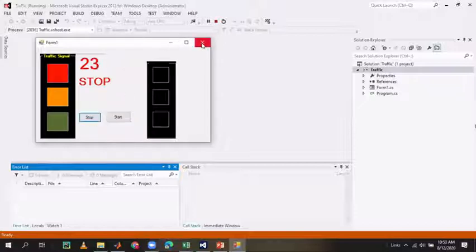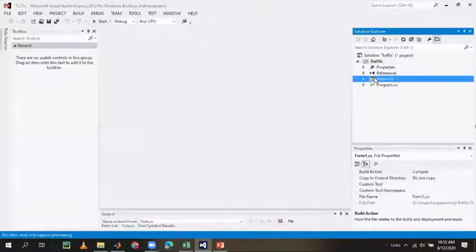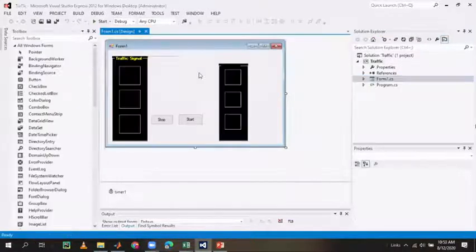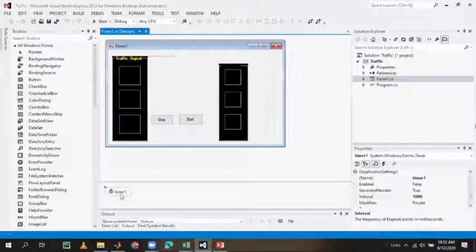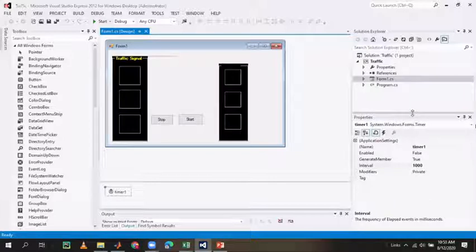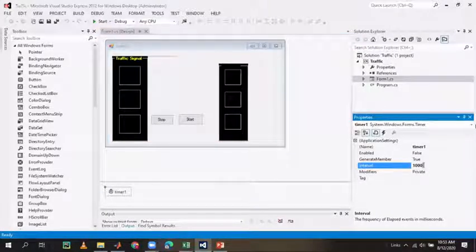Okay, I open this control in the form. These are the 3 labels and 1 timer. If you click the timer, in its properties the interval is 1000, meaning 1000 milliseconds is 1 second. Every 1 second it fires the event.